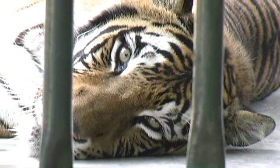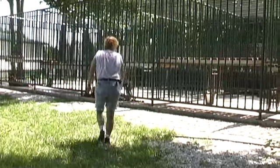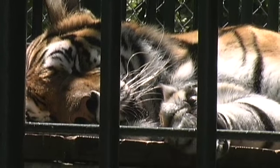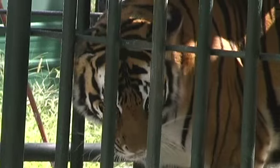We have actually 7 tigers. 2 of them are Siberian, 5 of them are Bengal. Siberian is your biggest of all your subspecies of tiger. My male Siberian is right here in front. These guys coming in, like Gunny and Sierra, his youngest set was about 6 months old when I started with him. So it took me a lot longer to build up a trust with these guys than it did him because I wasn't around when he bottle fed them.